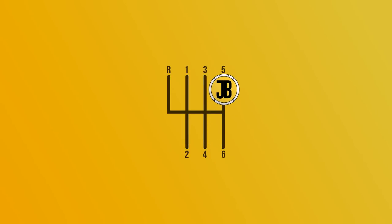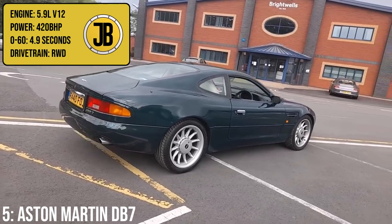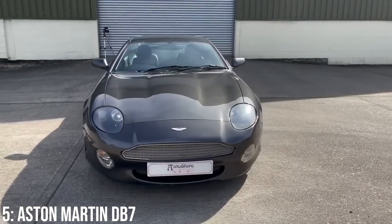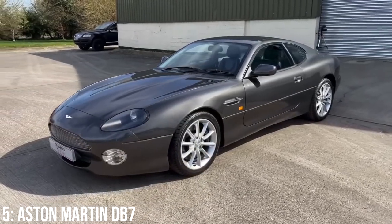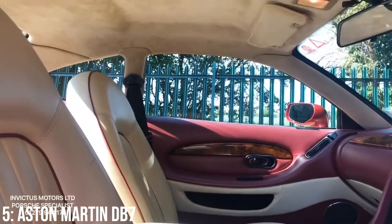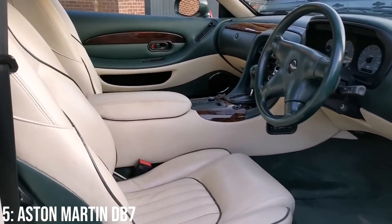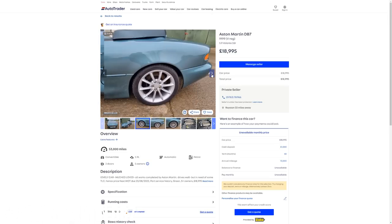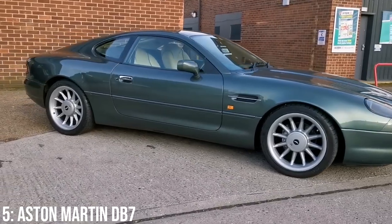Owning an Aston Martin — even if it's effectively a Jaguar and a Ford — is always going to be an exotic experience, and the DB7 offers exactly that with its 5.9-litre V12 engine that makes 420 brake horsepower and does 0-60 in 4.9 seconds. When Ford took control of the Jaguar brand they took an abandoned project and repurposed it for the Aston Martin, which is why even non-car people can probably see similarities between this and the Jag we looked at earlier. Don't discredit the car though — it's still pretty good looking, and it literally comes with a Mark 1 Mazda MX-5 internal door handle, so my bias tells you that you have to like it. My personal favourite thing about this car is its interior, which came in some unreal specs for the time with very cool colourways. It's the most expensive car on the list, mostly because of its badge, and starts at around £19,000, with £20,000 getting a 2001 example with 80,000 miles on the clock. The V12 is the most reliable block of the bunch in the DB7, but do watch out for common aircon failure, which does cost a fortune to fix.